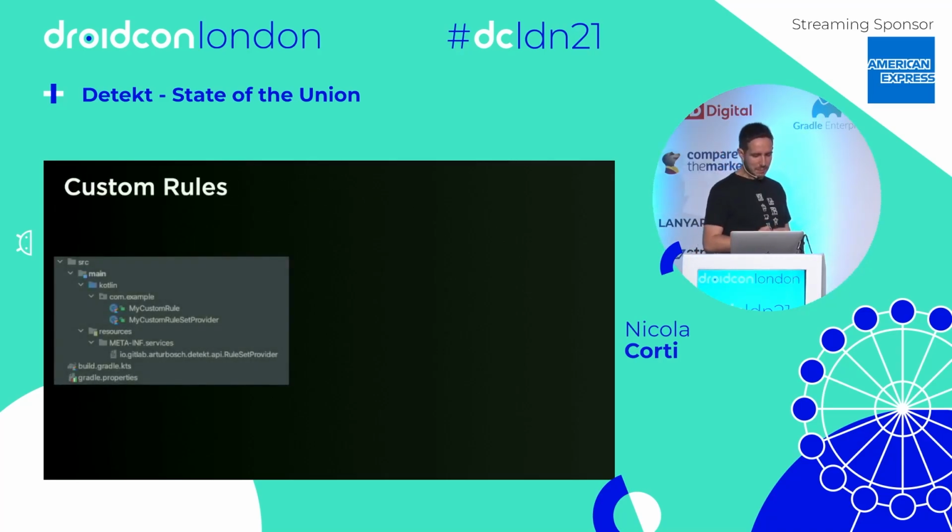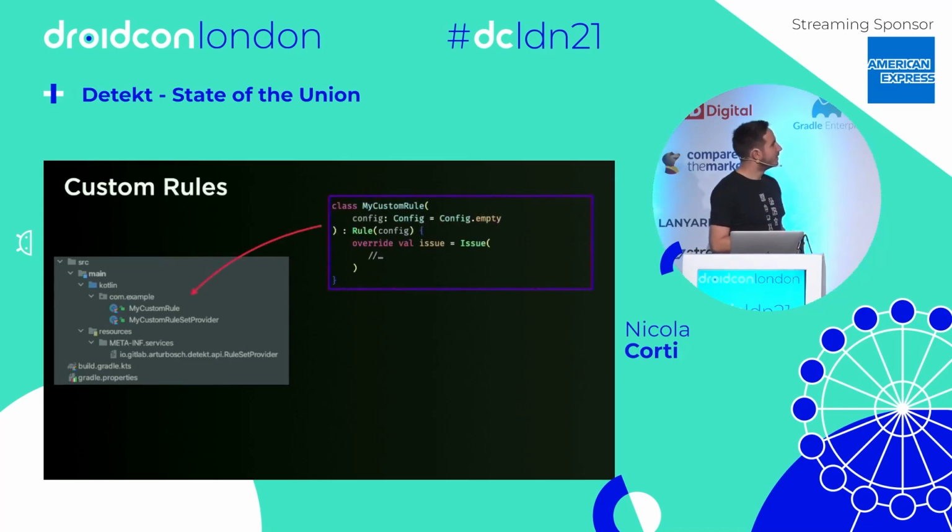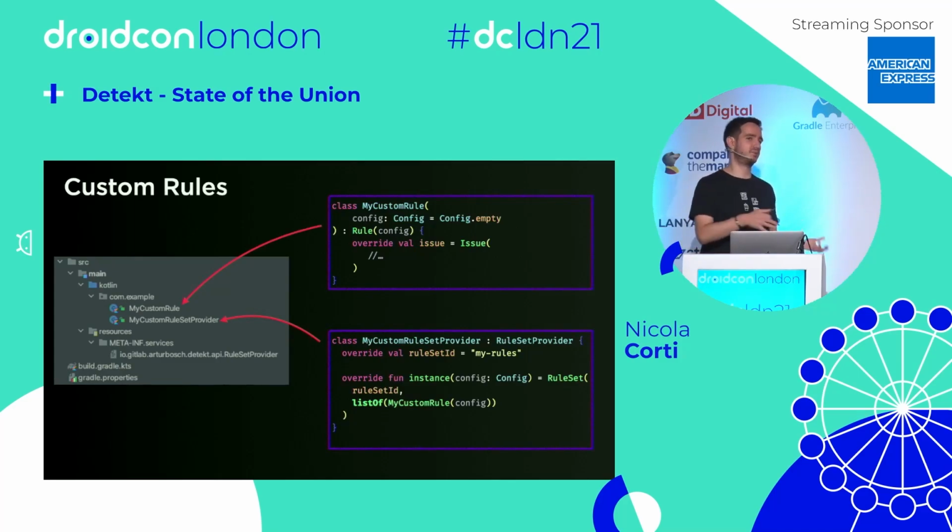So let's say that instead you want to write your own custom rules. How do you do it? You basically need a Kotlin JVM module, like a pure Java module, and you need 3 files. You need the rule, and your custom rule will be a subclass of Rule of Detekt. You will have an input config file, where you can read the keys, like maybe you have your own configuration for the rule. Then you have a rule set provider. This is really similar to what Android Lint is also doing. You have a class that is responsible for providing the list of all the rules. You might have one, but you might have more.